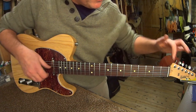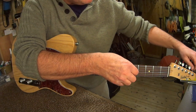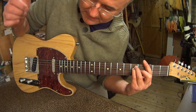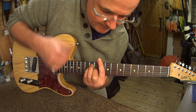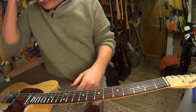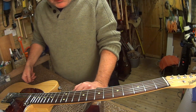This is also the perfect time to listen for pings on the nut. Feeling good. It's feeling very good. I'm very pleased with that. Yeah, the only downside is I didn't have anything heavier than lead. Otherwise we could have just solved that problem with the weight altogether, but it's improved anyway.